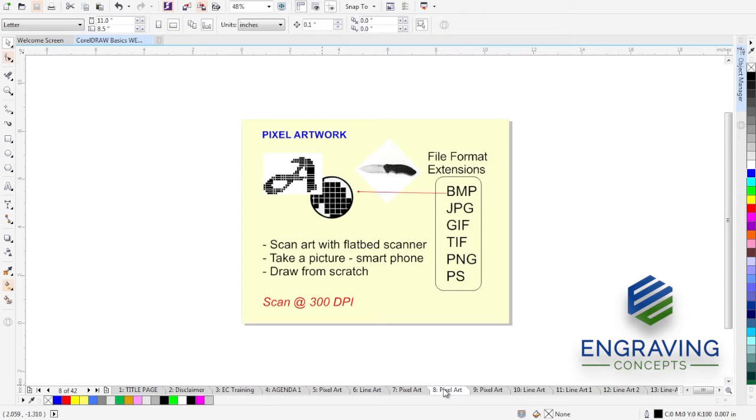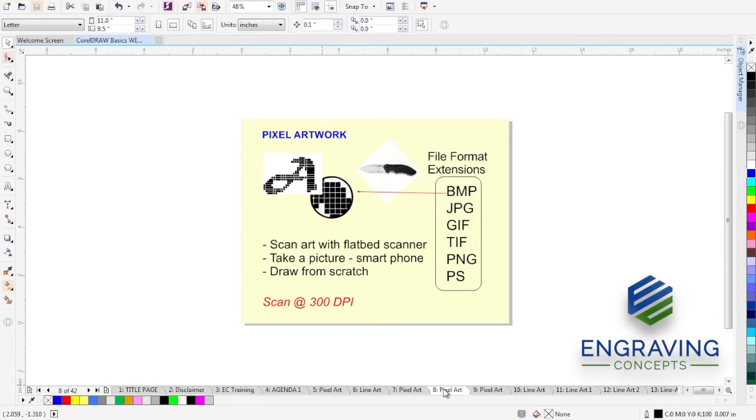There are also certain file format extensions that relate to pixel artwork. You'll notice that each of the little squares in our letter A there, each square is represented by 1 bit. And many of you remember where we used to have to count, because of memory's sake, bits and bytes and how those add up to a certain memory usage or limitation. But nowadays our big hard drives can take up numerous and hundreds of gigabyte and terabyte drives.